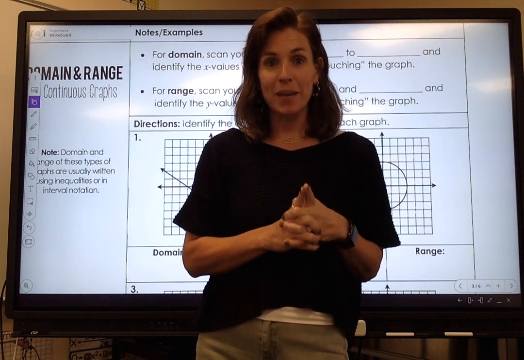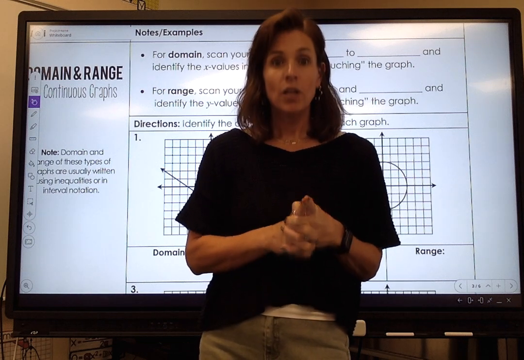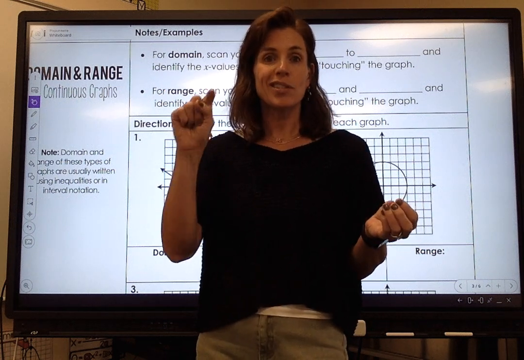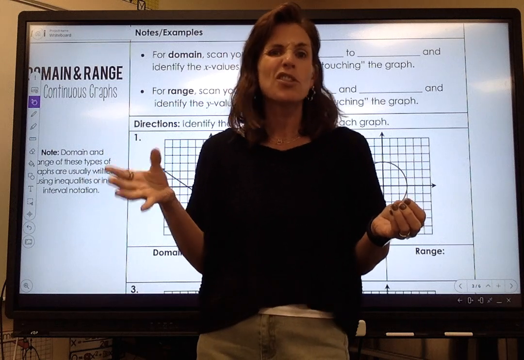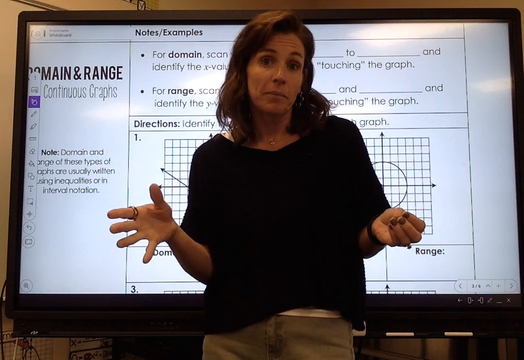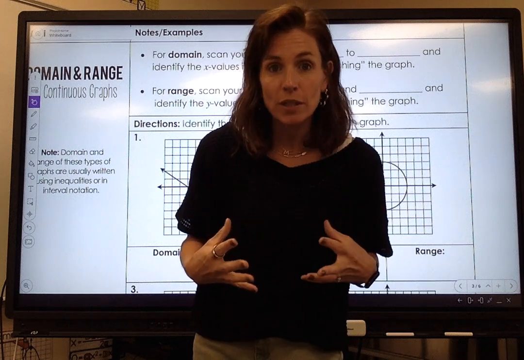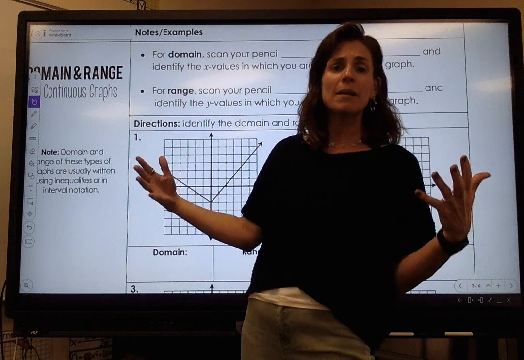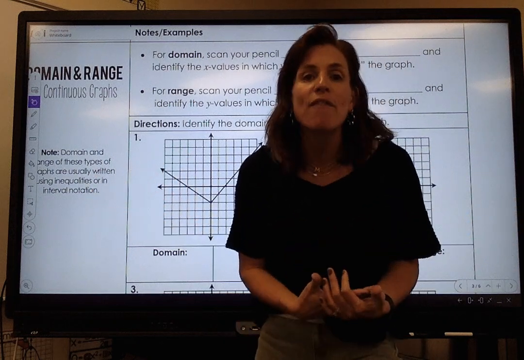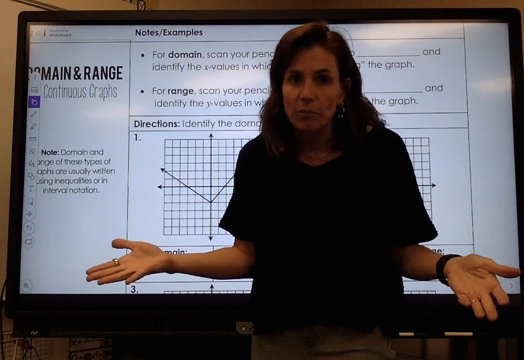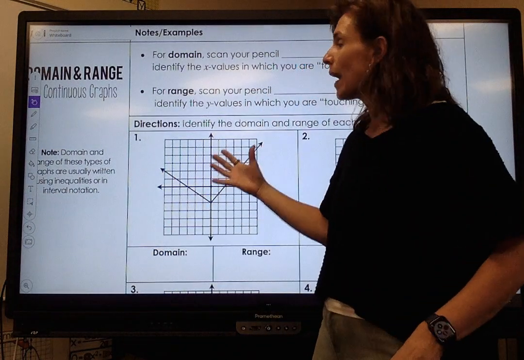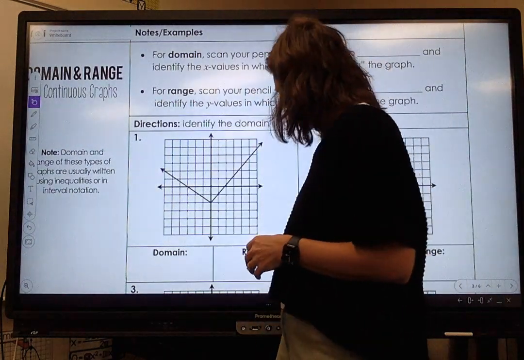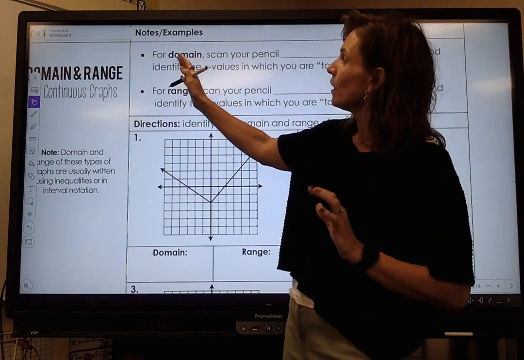Now we're going to talk about domain and range of continuous graphs. So continuous is different than discrete. Both are graphs, right? Discrete is just a set of individual points, and we listed the domain, least to greatest, numbers don't repeat. Domain and range of continuous graphs, you've got millions and millions of points, an infinite amount of points that we could never list from least to greatest, numbers not repeating. It's not possible. So there has to be a different way to name domain and range of continuous graphs, and there is. So first, how do you find domain?